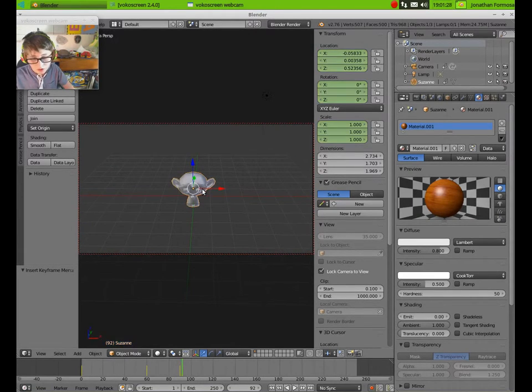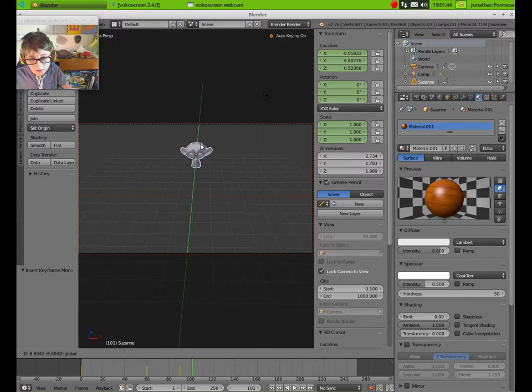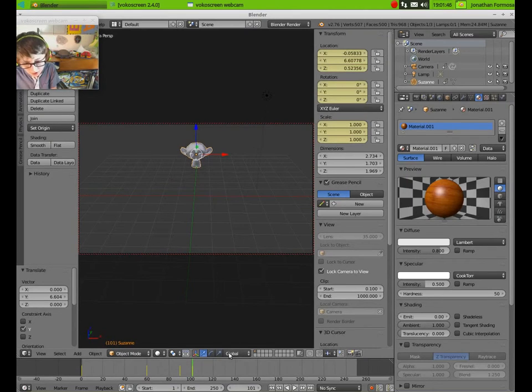By the way, to move forward I'm just using the arrow keys, forward and backwards. I'm gonna move to frame 100, and I want him here. Now sometimes as you do it, it will just change automatically, so that's okay.